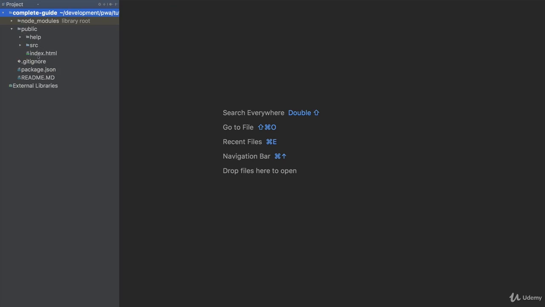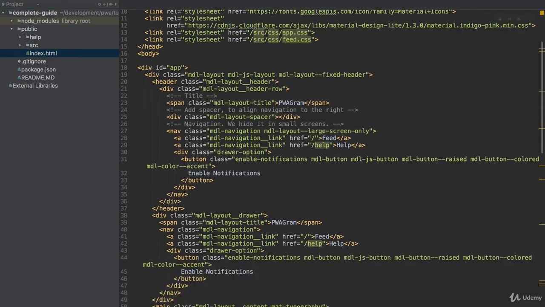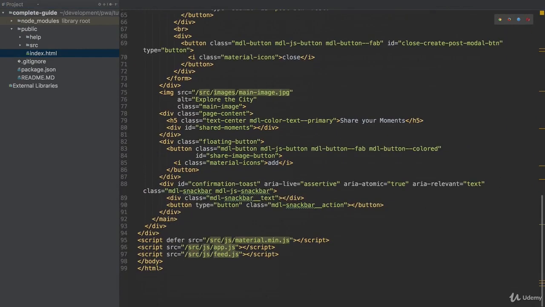In it, we have the various files, the index.html file in the public folder and the index.html file in the help folder in the public folder. Also some source files which we'll dive into later. We don't need them for now, or to be precise, some of them are already getting imported in that index.html file. Now here we've got that simple code which basically generates the page you're viewing. We're using the Material Design Lite library to get beautiful styling and Material-styled components out of the box. We wanted to add a web manifest though.